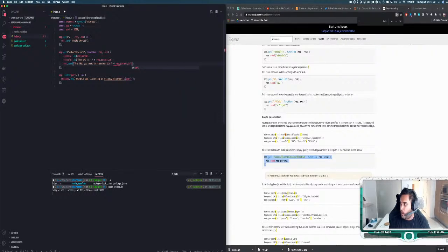req.params.url. Also, I'm not sure if you guys can see the code that I'm writing. The only way I can really communicate with you is via chat. So if it doesn't look good, let me know, because to me that looks pretty good. But I'm also not looking at the screen. So let's try that.